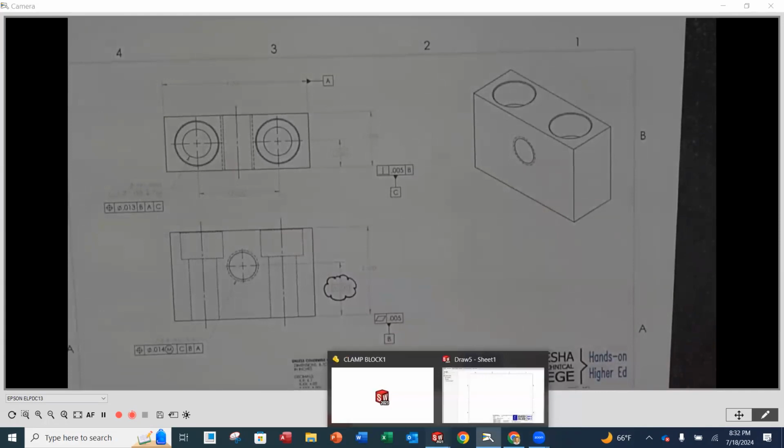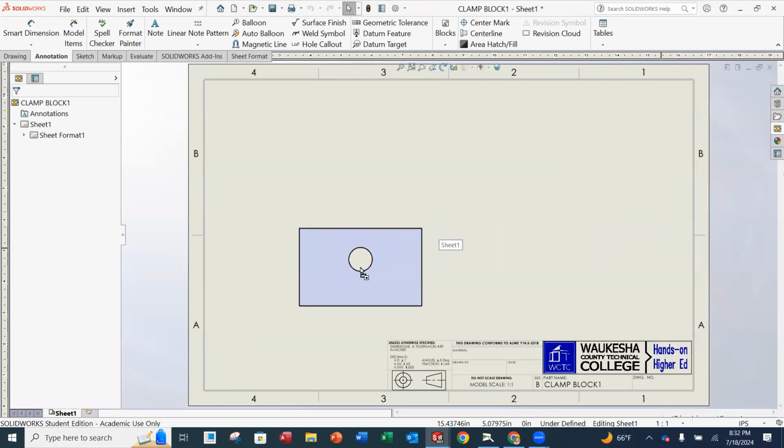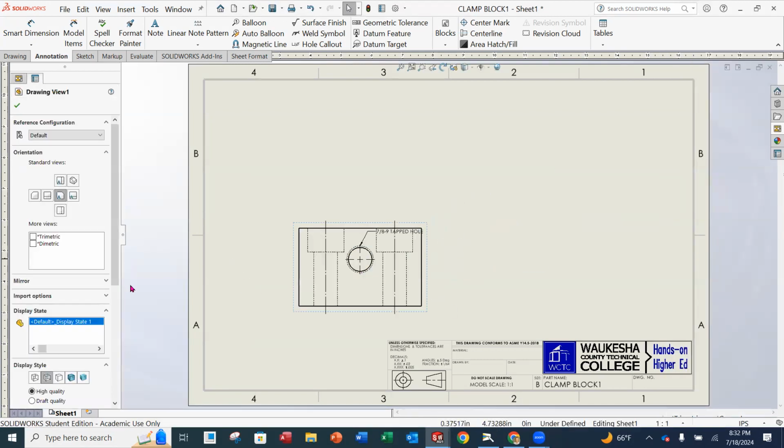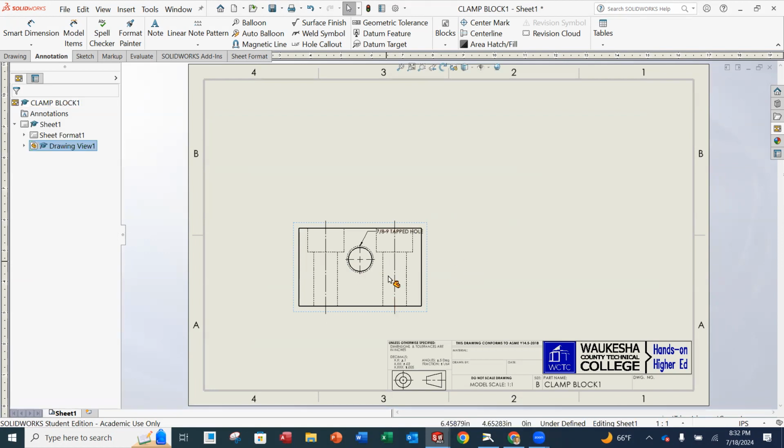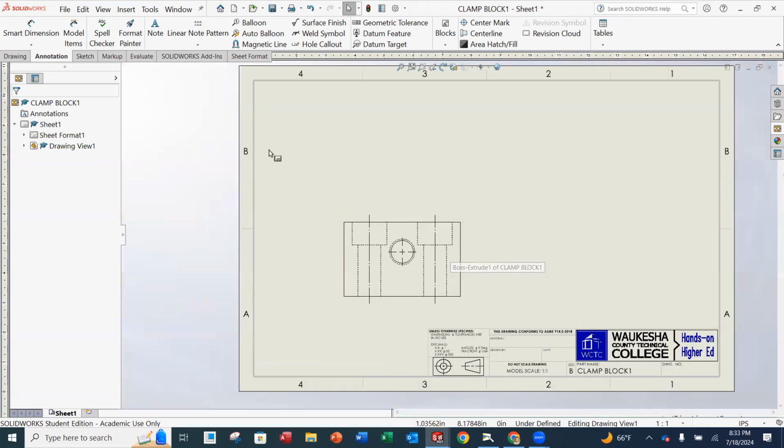So I'm going to go back to SolidWorks here. So I have my front view. Okay. And I'm going to hit OK. Now, because it was a cosmetic thread, it automatically brings this in, but this is not the standard callout for the hole. So we are simply going to left click on that and delete it. Do not use that. We're going to be putting it in the way it should go in.